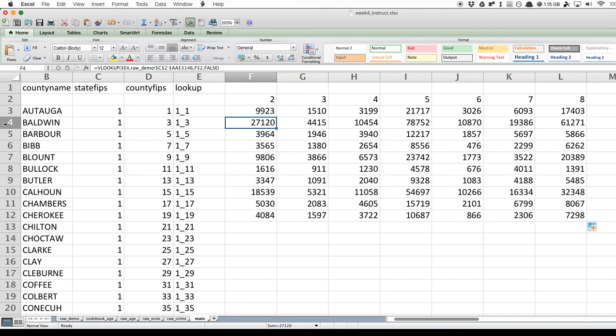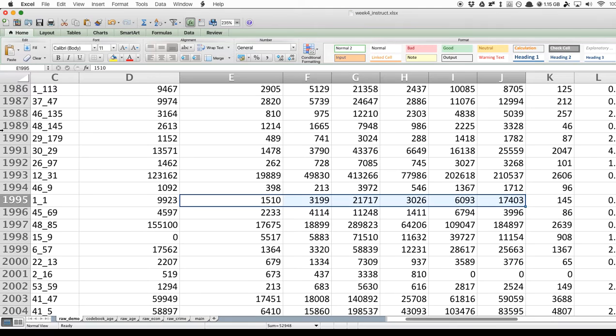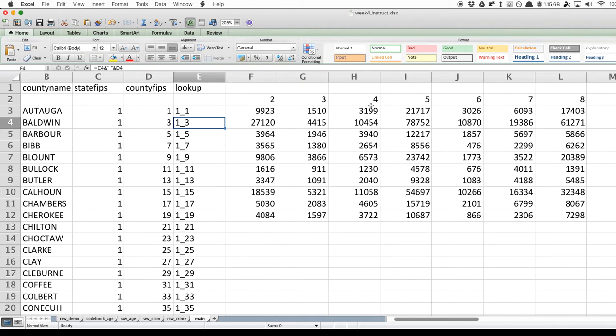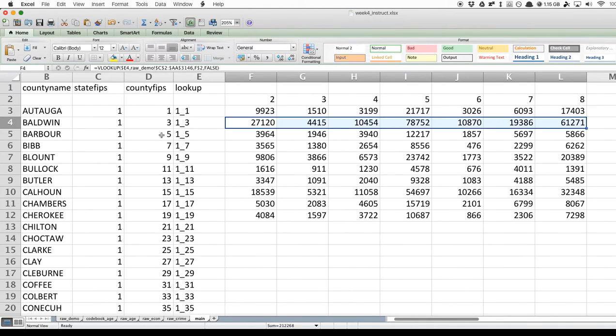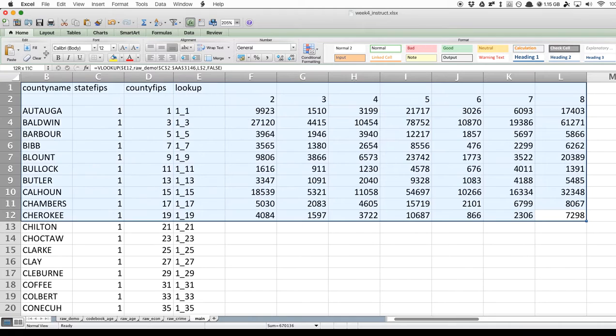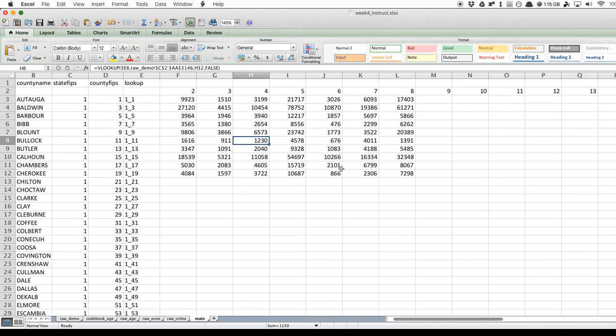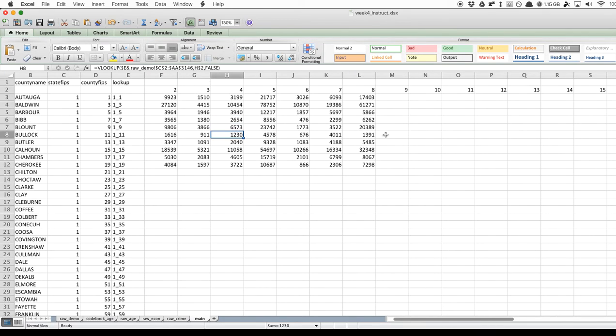The next one that it would look up is Baldwin County. So it's going to search over here for 1_3, and it's going to give me the appropriate numbers for Baldwin County. And here it is looking up all of that data for us. So that's basically the procedure.